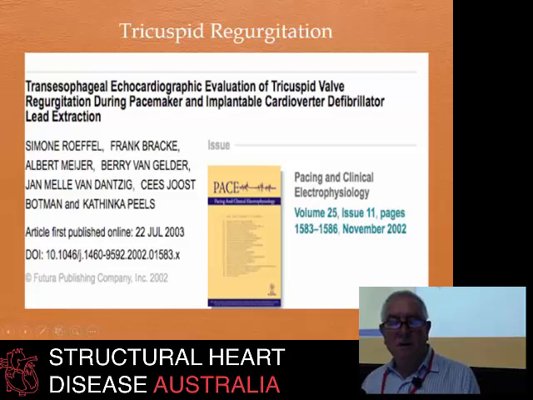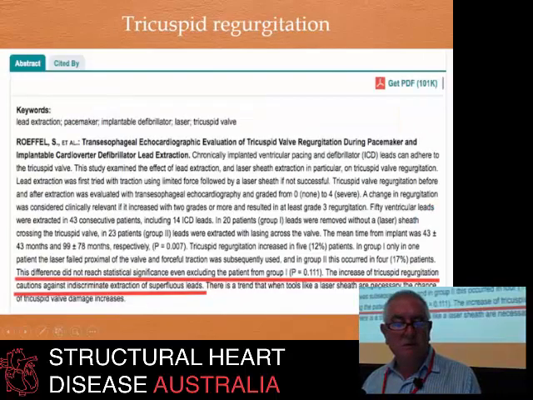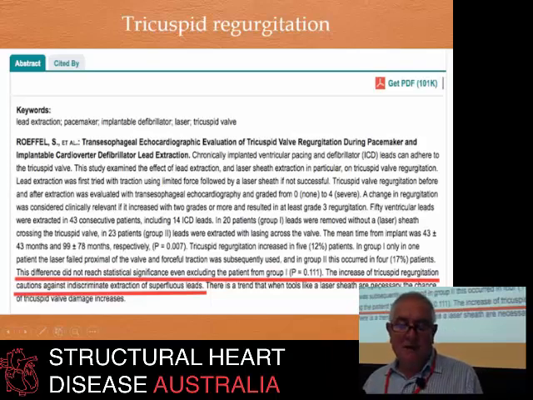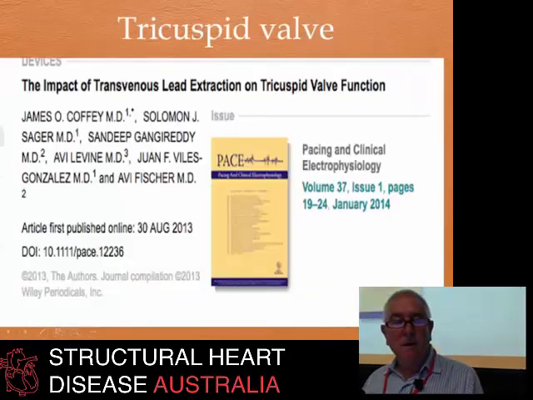quickly. This was a study published in PACE 2002, where they had 2 groups of patients where the laser was used in one group across the tricuspid valve and wasn't used in the other group, and essentially there was a slight increase in the risk of tricuspid regurgitation in the laser group, but this didn't reach statistical significance, but the authors thought that there was a trend.